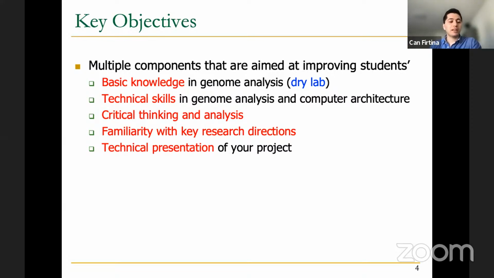And last but not the least, you're going to also be improving your technical presentation skills. So especially towards the end of this course, we're going to give you strategies on how to communicate your analysis and your report clearly to your peers and also to your supervisor, so that you can clearly describe what you've done throughout this course. So basically, these are many aspects that you're going to be hopefully improving throughout this course. And as your supervisors, we're going to guide you so that we can enable your growth as much as possible.